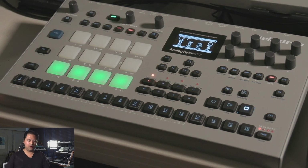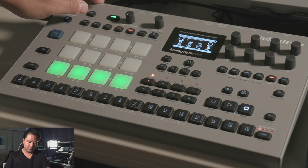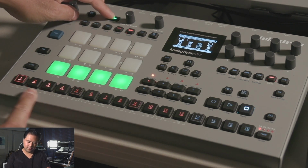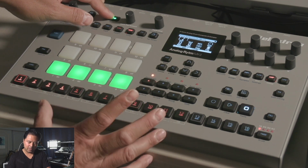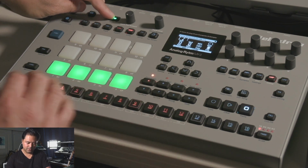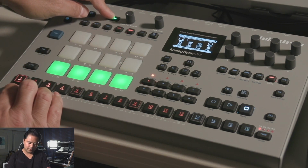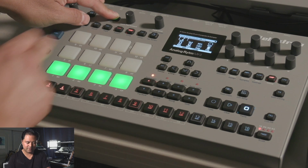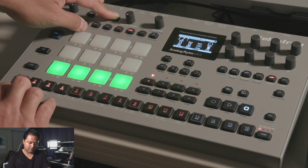Now, if you go to quick performance, or if you want to use your quick performance knob, this is how you do it. So I have four macros set here. If I hold the quick performance button, you can see all these numbers light up at the bottom. They correspond to each pad. So you have 12 performance macros here that you can use. But as of right now, I only have 4 of them set. So all 4 of these are red because I can use all 4 of them with my quick performance amount knob here. Now you can just use one of them, and so I'll demonstrate that right now.